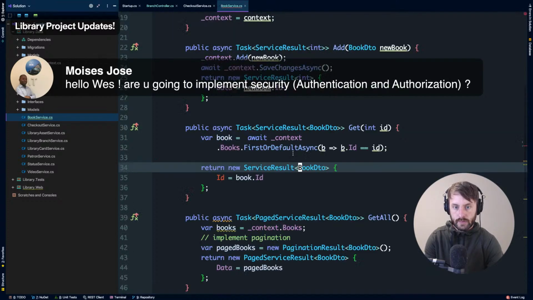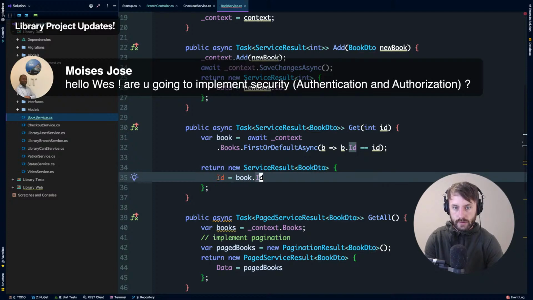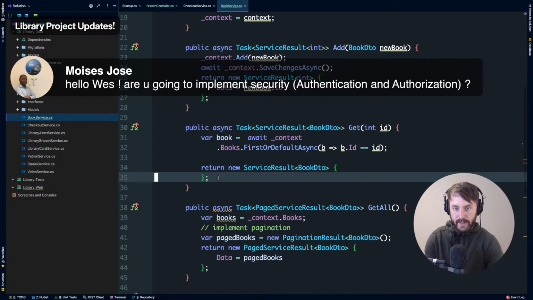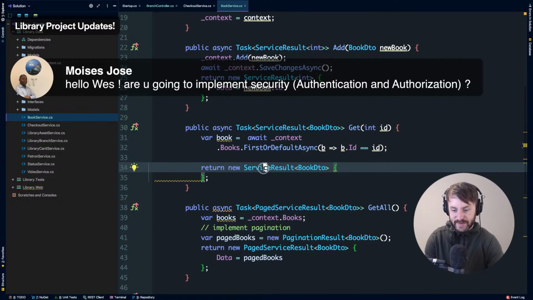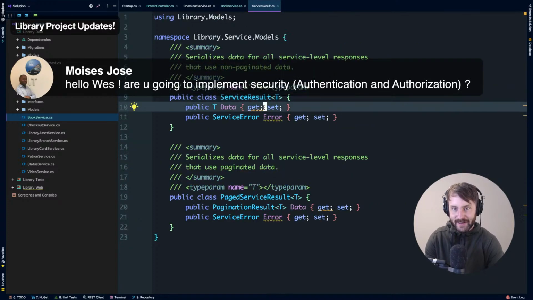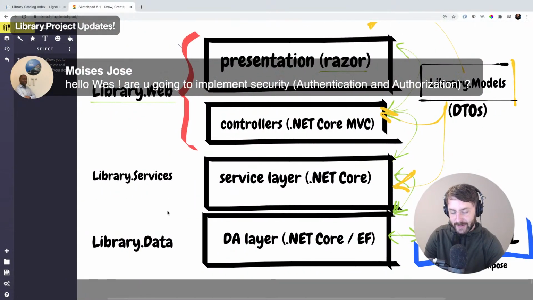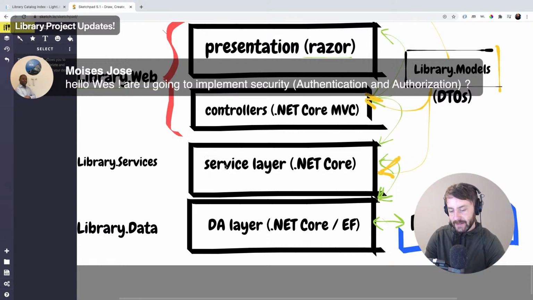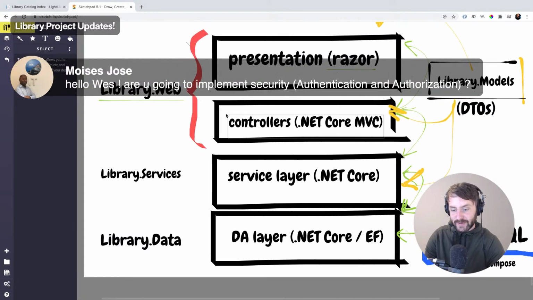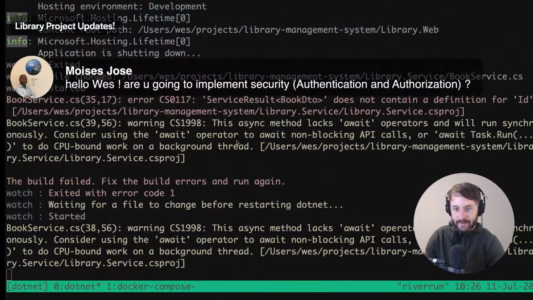Oh, we're returning a service result. That's another thing we did here: we created this generic service result. I forgot to mention that as well. We don't need to put that in the diagram, but our service layer has a uniform interface for the way that it speaks to anything else that makes a request of it, which is to have a service result.